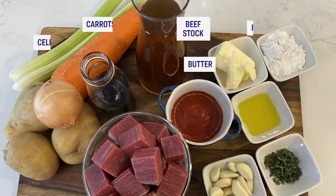Welcome back, everyone. I promised you a delicious beef stew at the beginning of the show, so it's time to dish that up. And who's stirring the pot? Chef Randy Feltis, of course. Hello, Chef. Before we get started, here's what you're going to need to follow along with this recipe.